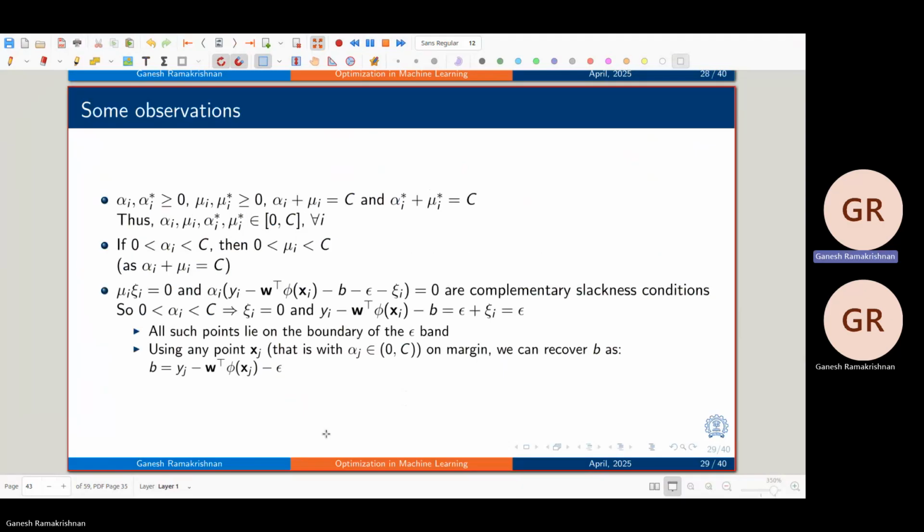So now we take this a little forward, right? Now all this is fine. Now what happens if we substitute? W was a linear combination, right? If I substitute for W as a linear combination of the alpha I, W was alpha I times phi xi, right? Okay, so that was the other important point. W itself is alpha I times phi xi. Yeah, W was of that form.